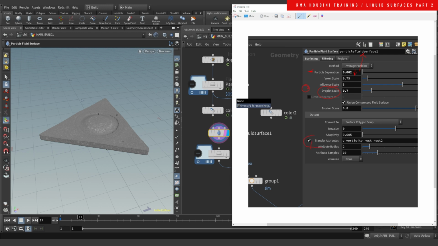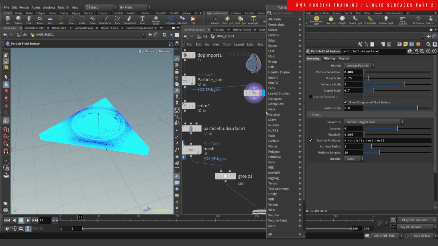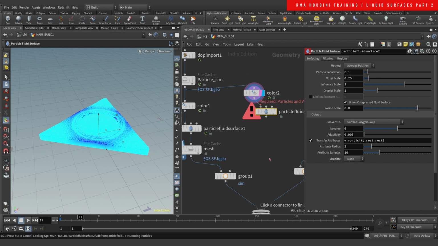And the transferring of the attributes. So if we add here the Cd, you will see in a second, it will include the color that we were playing with into your mesh. And then the last thing that you want to consider is the filtering. So essentially that means that if you do a particle fluid surface, you'll see that 0.1 is probably not the right number for us.